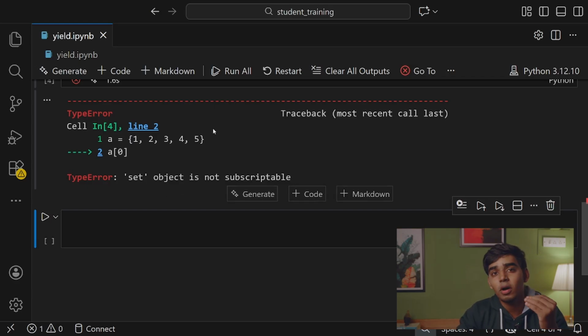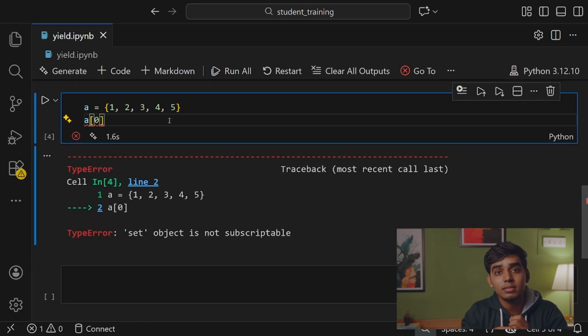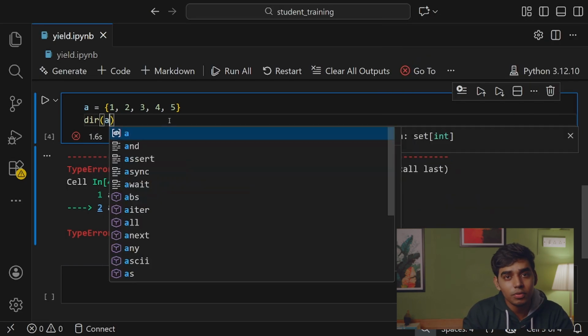If you have focused on dunder methods, I told you dunder methods are the core behavior of Python, and there is a dunder method called getItem, which helps you to access a value.